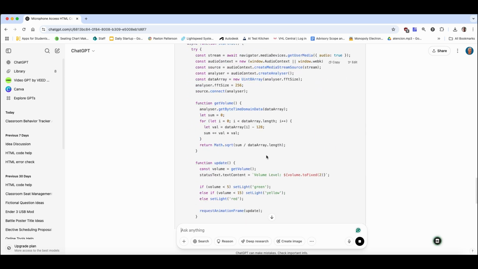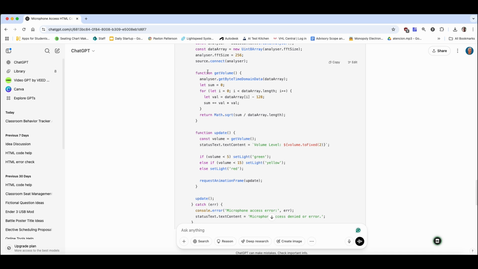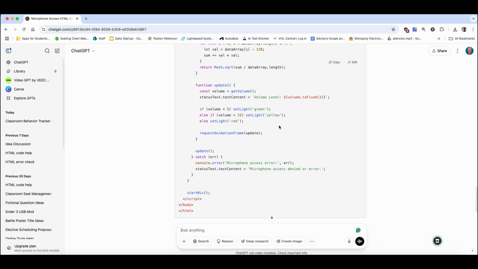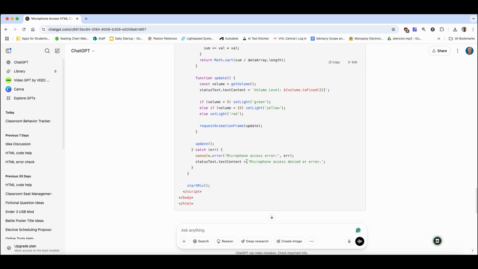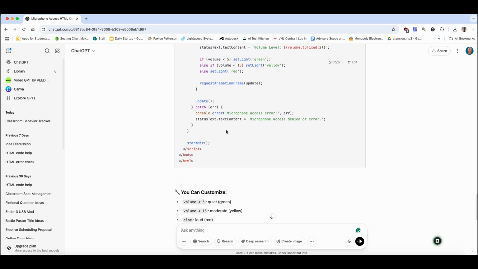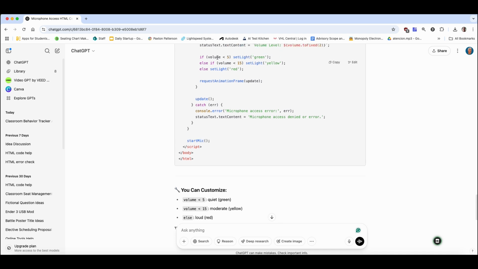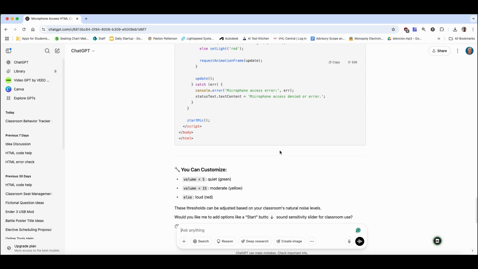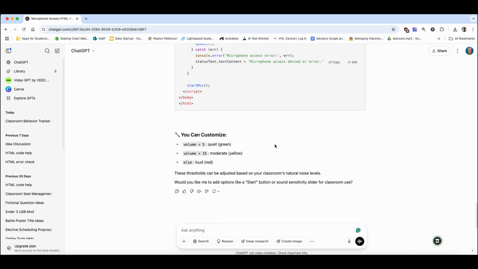Okay, my only hesitation with what it's giving me is probably going to be the volume. I'm not exactly sure what I can set the volume on my computer to. That might be a good way to tweak it. I could also do it in the software, I think, so that the volume changes correctly based on however loud it is in the classroom. I don't really know what's going to be loud and what's not. So let's just do this. Oh, here it gave me some customization, told me exactly where to change things in my code.